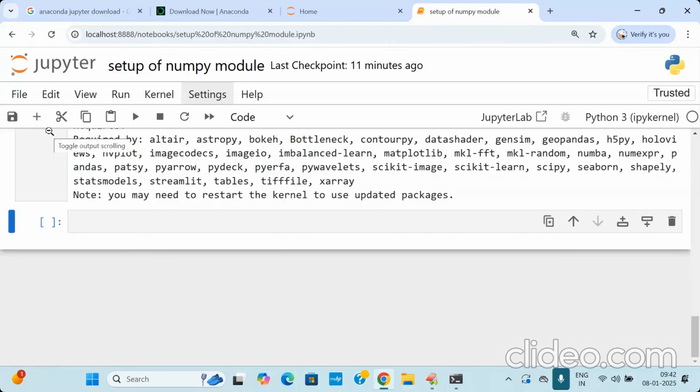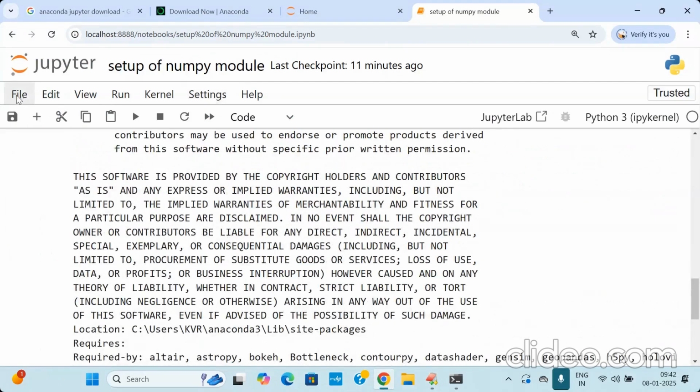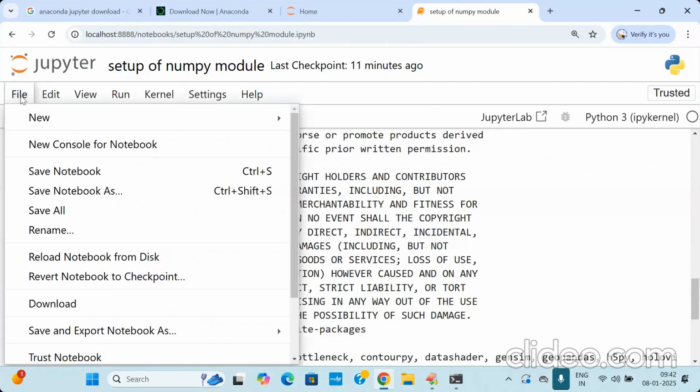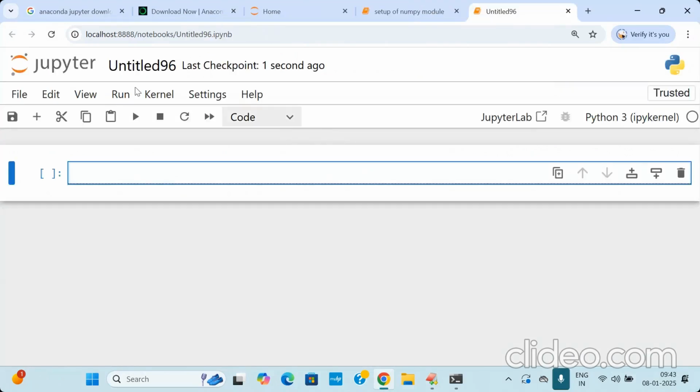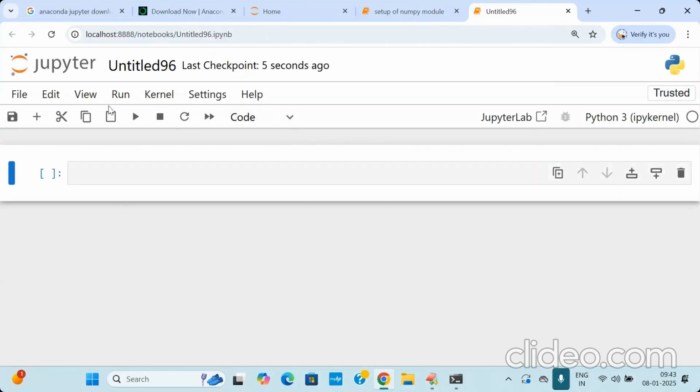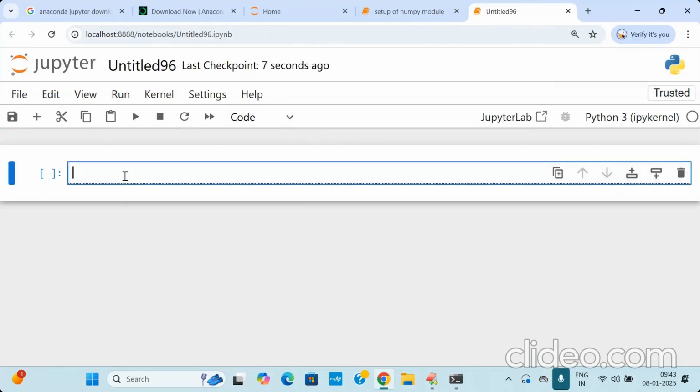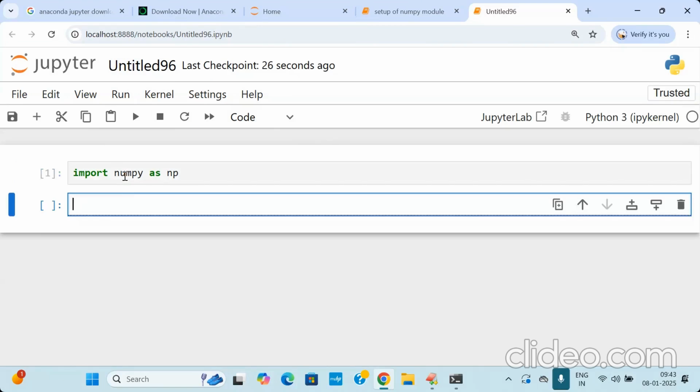Shall I go to the next? To create a new Jupyter notebook, I will go to file, then new, and then notebook. Now another kernel has also started. This is known as the kernel, and this is called a cell. What am I doing now? At the beginning itself, import numpy as np. Numpy is a predefined third party module or package. What is np there? Alias name. Very good. Now shift enter, that is to run.